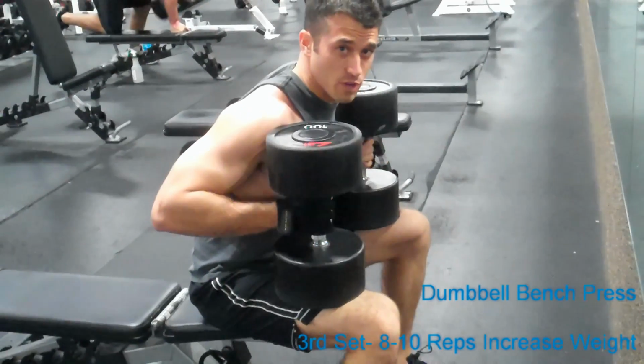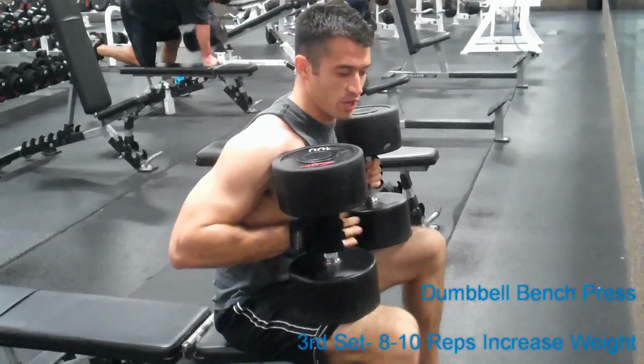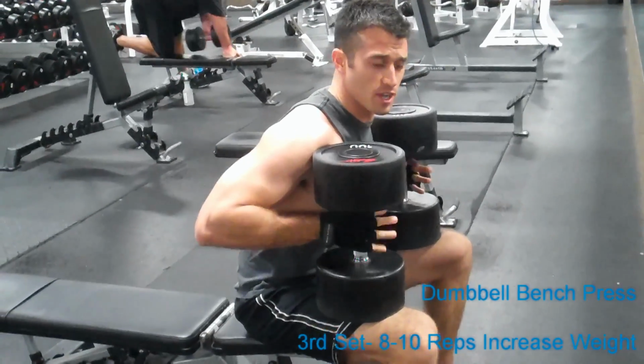I always take a really deep breath right before I start too, so I can make sure to push it out of me at the same time pushing the weight up. If I don't have a spotter, it helps me a lot.